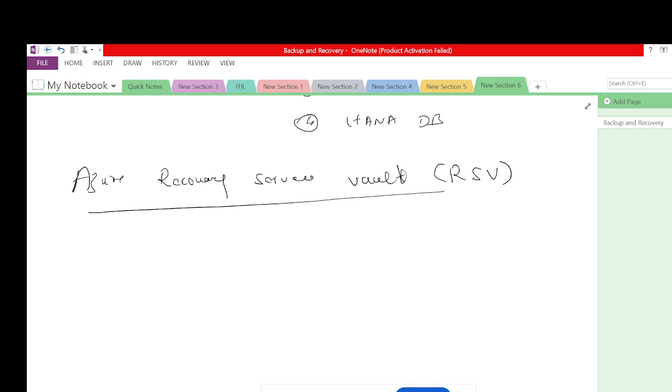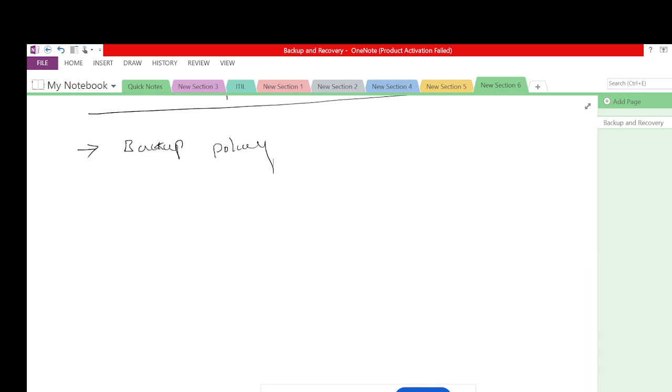This Recovery Services Vault will allow you to create policies, which we call backup policies. You will onboard the servers into that particular policy, and the policy will automatically take care of taking the backup on its own.